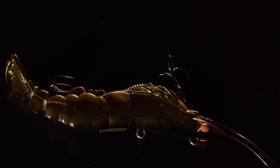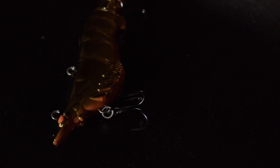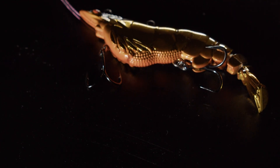Moving over to one from our friends at Chase Baits. This is the new Armour Prawn. It's actually got two toe points on the front of it. The very front one is for a gliding sort of action. If you want more of a vibing action — like a vibration style lure — just simply tie your line to the further back toe point and this thing will vibe like a vibration lure. You can do a hop retrieve or fish it vertically, which is probably my preferred way. If you're fishing saltwater flats or outgoing tides in the mangroves, jump over to the glide action and glide it through that running water past some of those snags. But if you're fishing more still or open waters, opt for that vibe option. It's great to have two different options on the single lure so you can chop and change the retrieve.